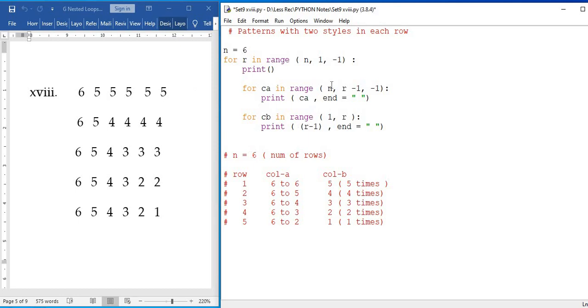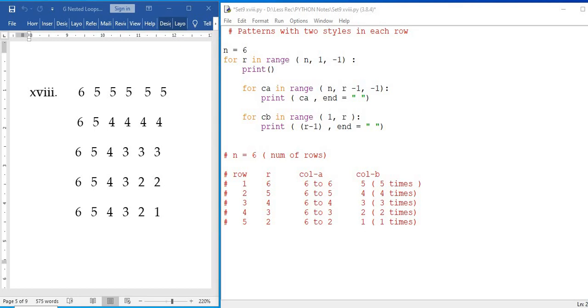The first half is starting with n, which is 6 in this case, and going up to r, which is first time 6, next time 5, next time 4. So row number 1, but the value of r is not the same as the row number. So you see, the values are coming in descending order. Let me show that with another column once. Here is the value of r for your convenience. Look at r. R is starting with 6 and going up to 2 because 1 is not included in this. If you remember the range, how the range limits affect it. So with 1, that means 1 will not get touched. So it will go up to 2.